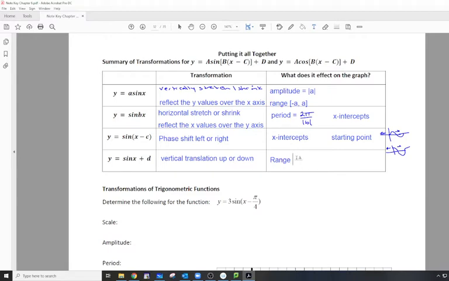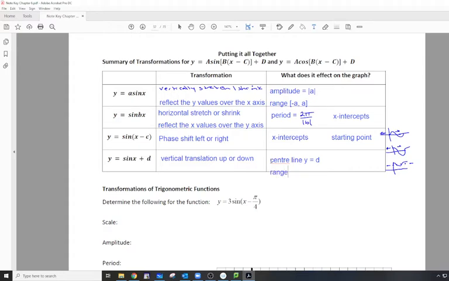How is it going to affect your range? Well, let's look at an example of a graph. If I give a graph that's been moved up, it doesn't matter what graph, let's take a cosine graph and move it up. My question is, how does the d value affect your range? Well, first of all, it affects your center line. So the first thing it affects is your center line. Your center line will be at y equals d.